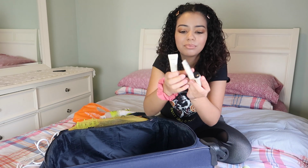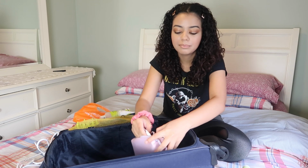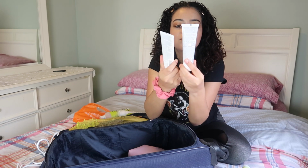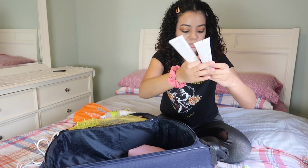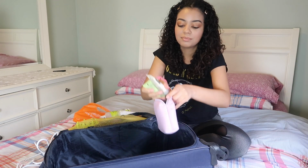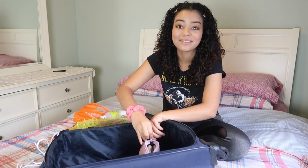I have some small shampoo and conditioner and another leave-in conditioner, so I'm bringing these just in case. I know I have shampoo and conditioner at my house over there, so I should be fine. But I also have these that I bought a long time ago. They're from Brio Gio. It's the Curl Charisma line. So this is the shampoo and conditioner for curly hair, and these are perfect for traveling. The size is perfect, so these all fit in here, and that should be just fine. This should be enough for a week, but I'm definitely gonna go and buy some Dominican curly hair products because they have some really good ones.